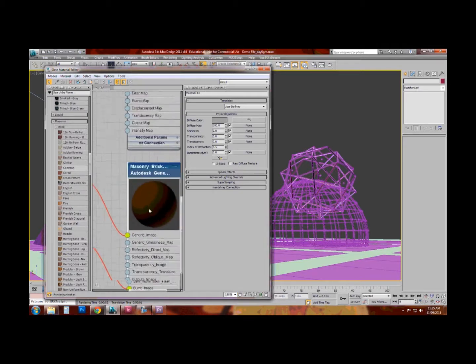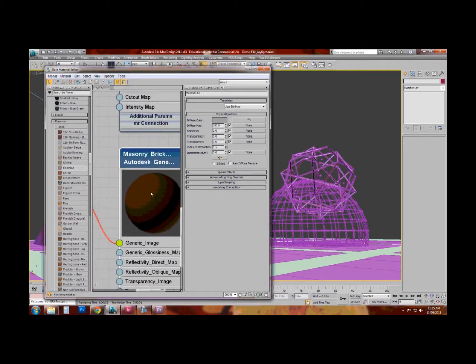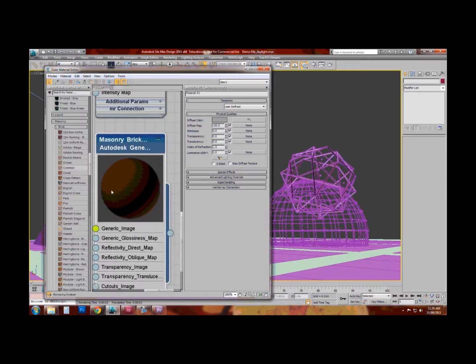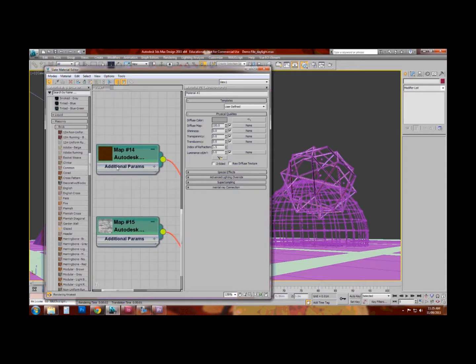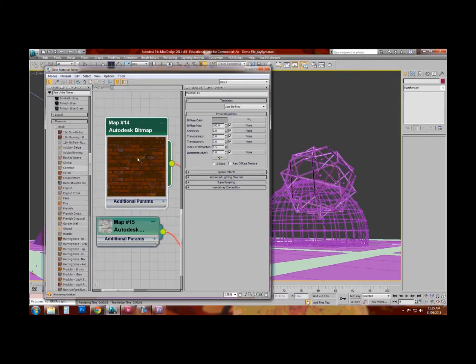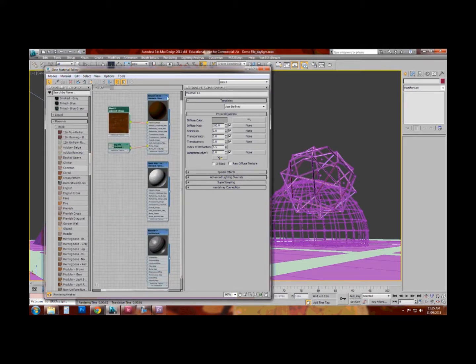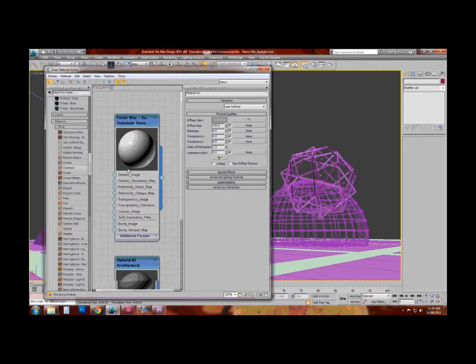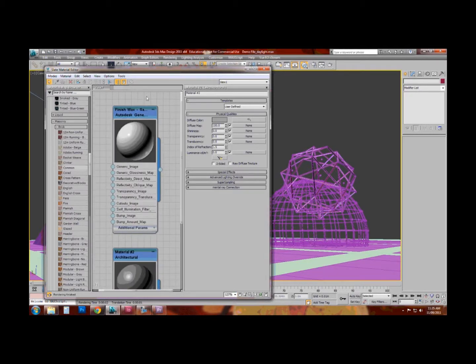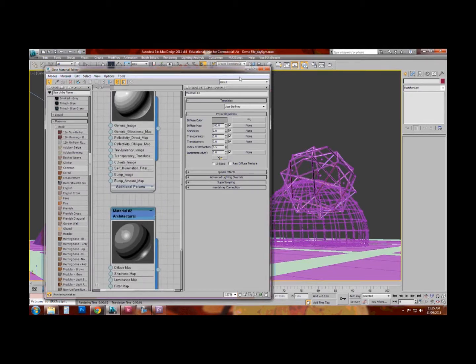If I double click that, it's a bit hard to see on your screens, but if you zoom in, there's actually a series of mortar joints and textures of the brick, and those images are fed in from a bitmap that's been saved somewhere else. We're not going to use those today, but just know that they are there, and you've got to have a really thorough understanding of how to use them before you apply them, I think. And stay abstract. That's what I'd recommend. So now, how to apply these to the scene.